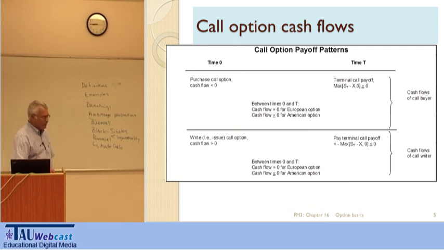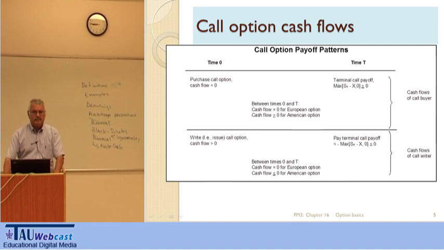But, and this you also know, what's the cash flow pattern of an option? Well, if you buy it, it's got an initial negative cash flow. When you exercise it at termination, it has this max(ST minus X, 0) cash flow. And in between, if it's European, it has a 0. And if it's American, maybe you'll want to exercise it.